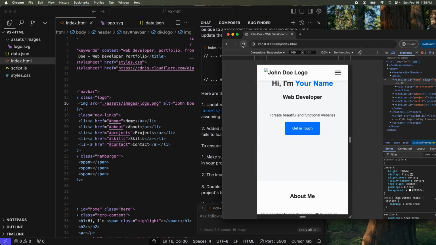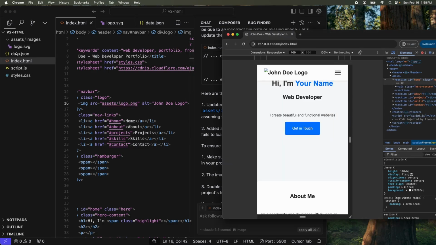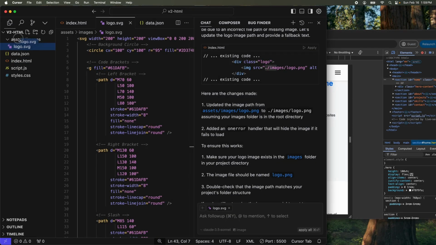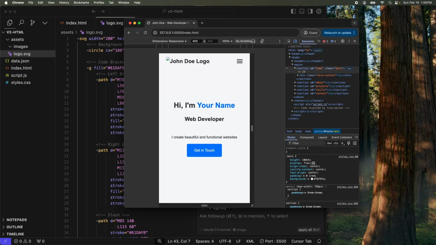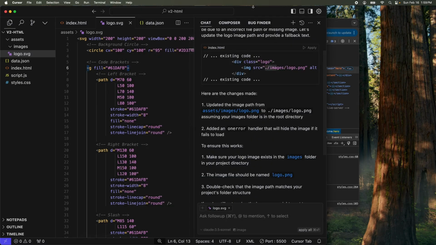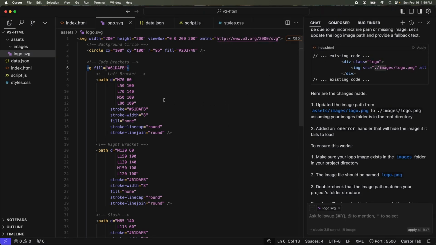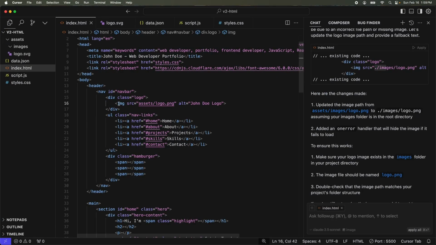It's still not. Okay, let's try to see if it really does that. If we put it into assets, is it able to pull it? No, it's still not able to pull it out. Or is it only for the mobile version? So I'm thinking. Okay, it's not able to pull the SVG somehow. Let's see what's the thing, right?